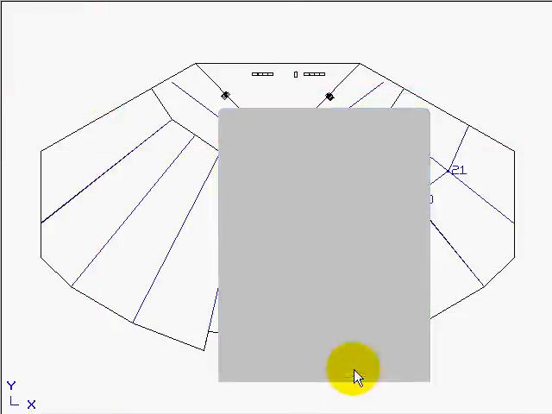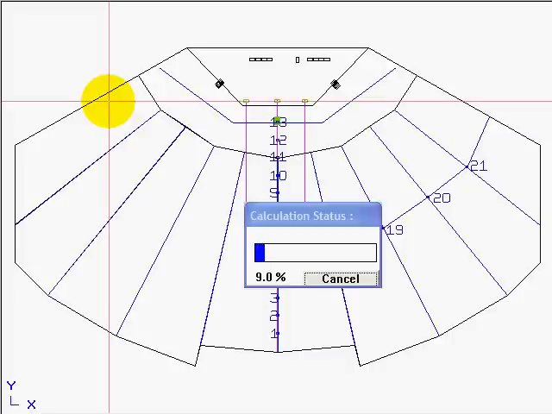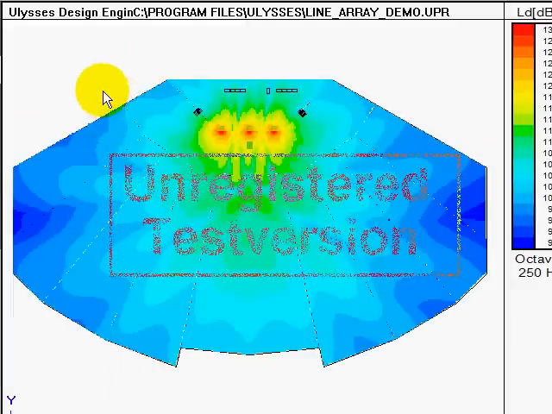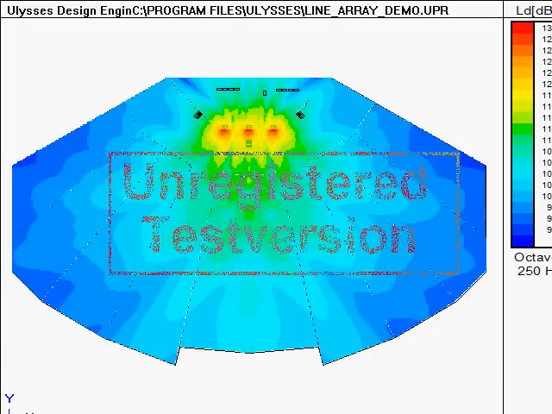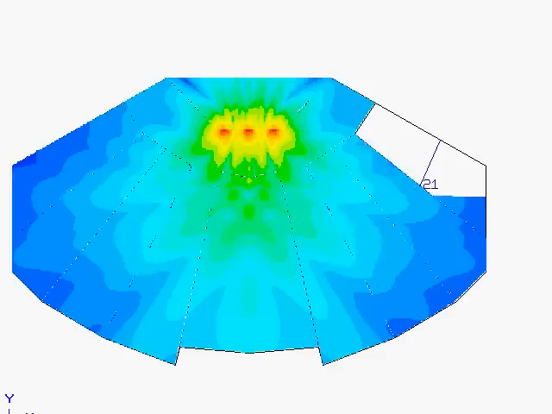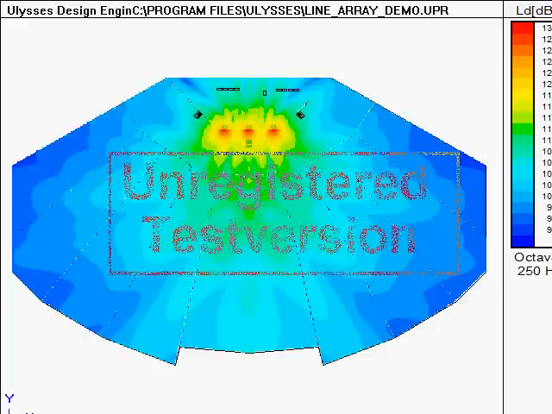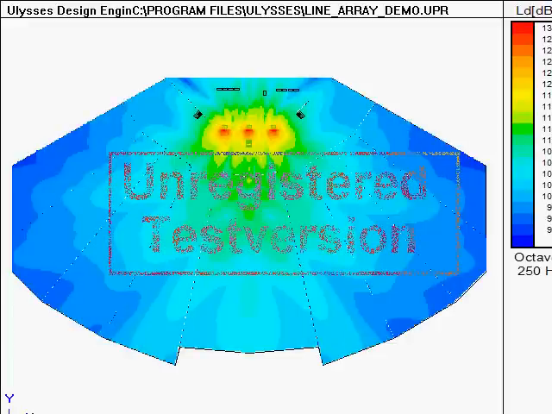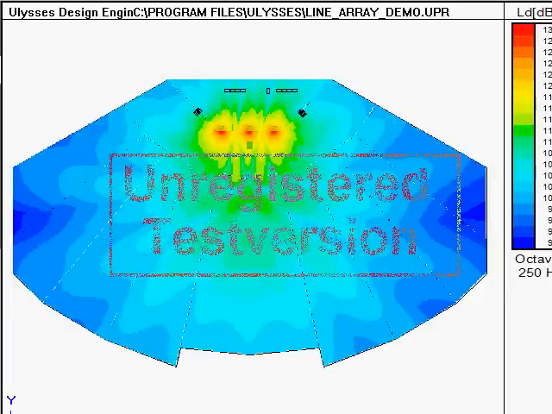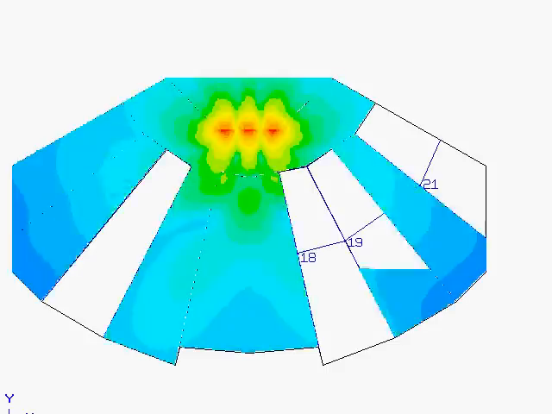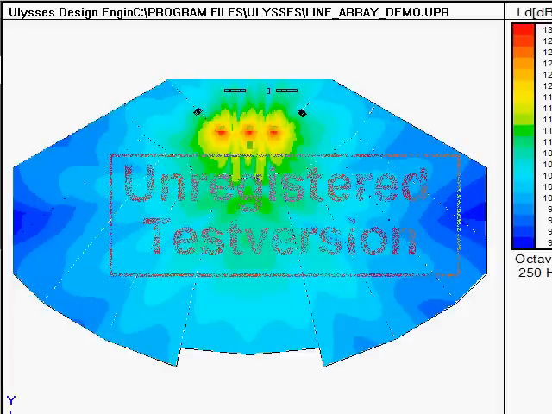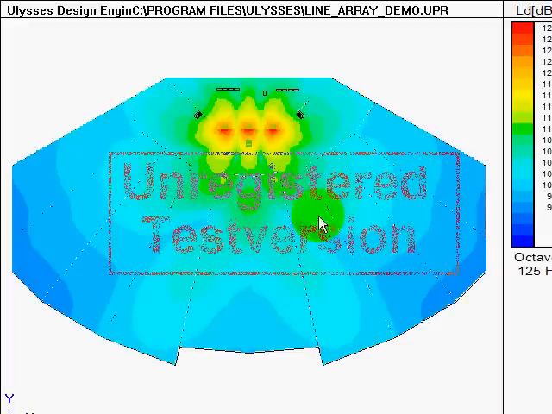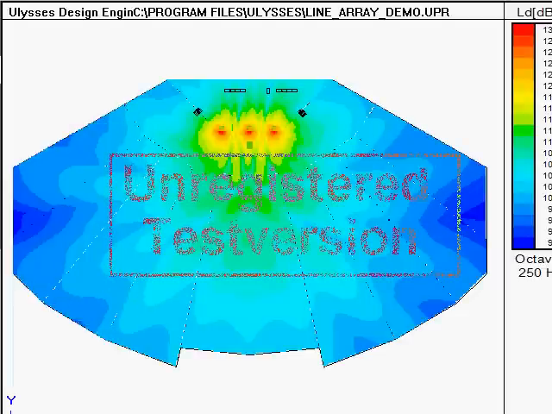Okay. So here's our... This is with no delay. This is with delay. Delay, no delay, delay, no delay. Wait, did that backwards. No delay, delay. No delay, delay. Look at 125 hertz. No delay, delay. So it's spread out a little bit wider. Okay.